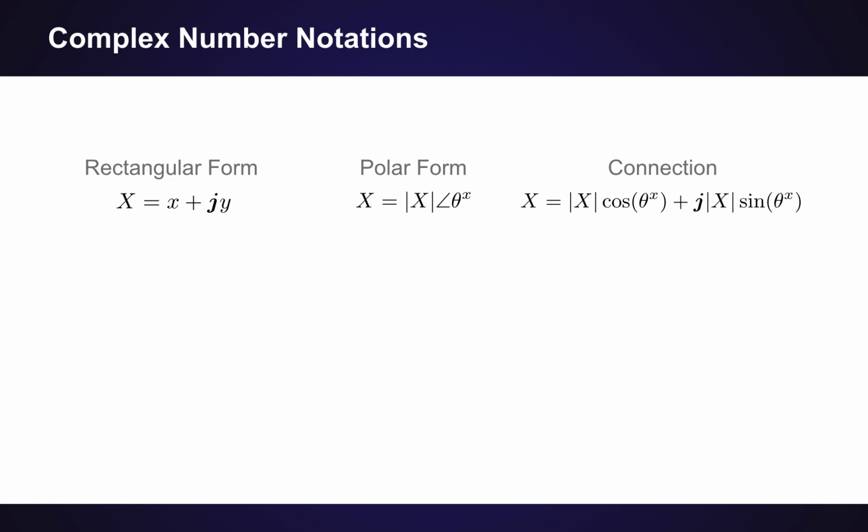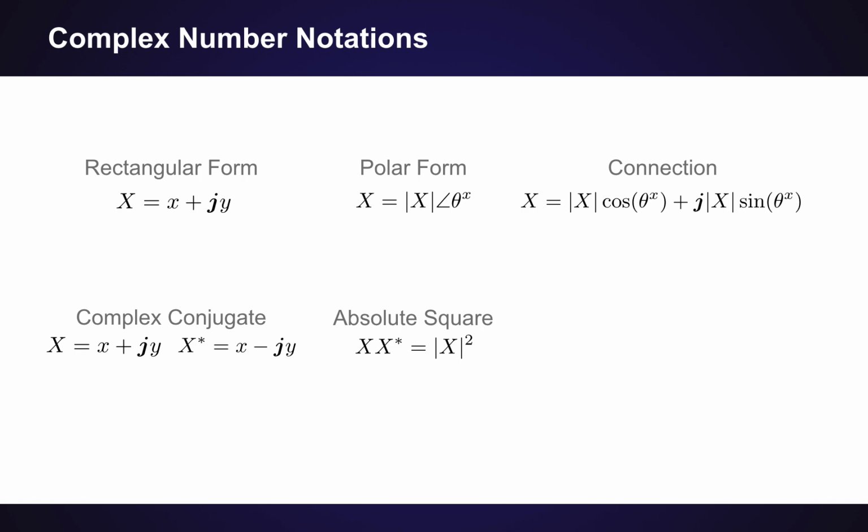Okay, so just a few more things about complex number notations. We have said here already the rectangular form, the polar form, and the connection between them. Also important to know is when we talk about complex conjugate, what is meant is really this part where we change the sign in front of the imaginary part. The absolute square is given by the expression seen here. So you take a complex number and you multiply it by its complex conjugate, and you get the magnitude of the complex number squared. And what you see here is a circle, so the magnitude of the complex number squared. Yeah, you can tell there.